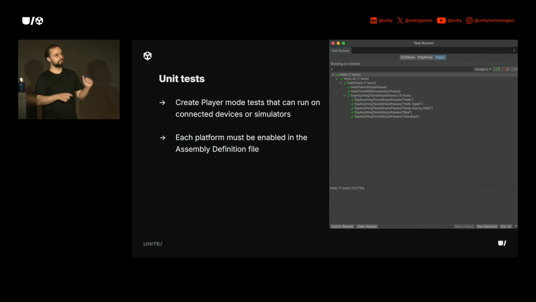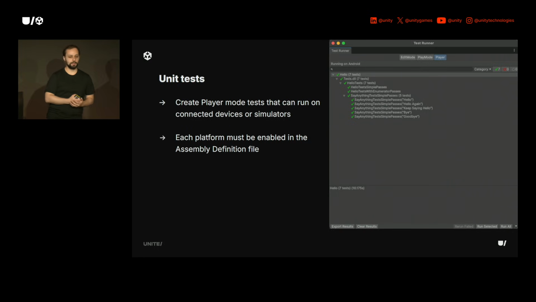Similar to the tests that you can do on Android Studio or Xcode, you can have these tests run the API either on the editor or on the real devices. In this case, it's very simple and powerful. You just need to connect your device to your PC or Mac and choose on the editor where you want to run the tests, and it will run all the unit tests using the real SDK calls in the device. So this is very powerful and very easy to test any implementation.